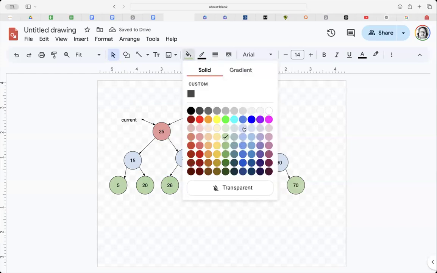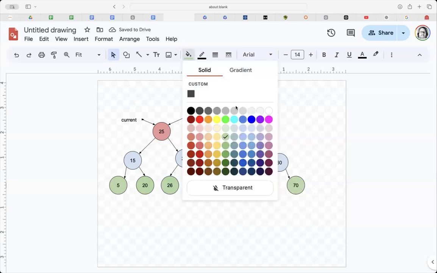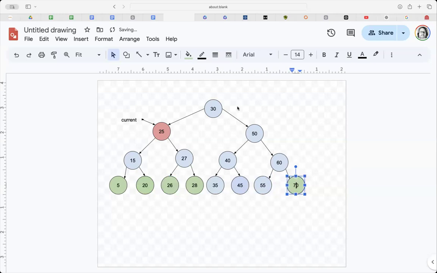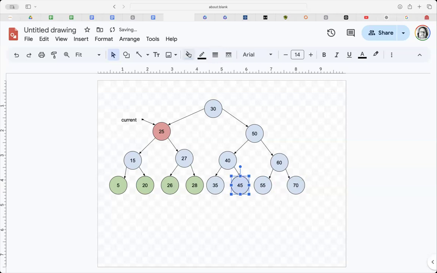So anyway, these are the only potential ones that we have. Oh, sorry. Let me skip this last part. These can't be because they're on the wrong side of the tree. Get ahead of myself. This is why it's important that you draw a picture for these. If not, I think it's very hard to maintain what you're doing. So it's these four. These are the only candidates to replace the 25. Again, it can't be 35 because 35 is greater than 30. It'd be on the other side of the tree.